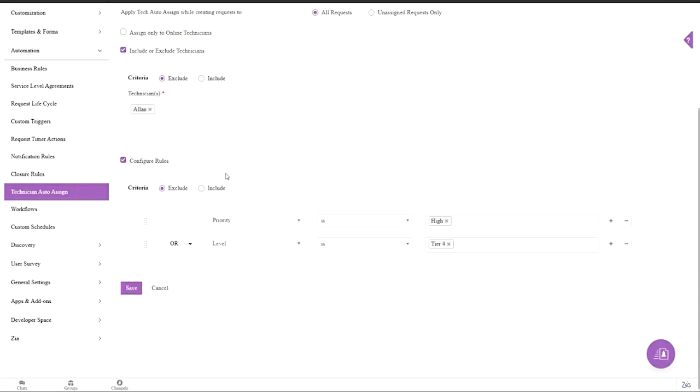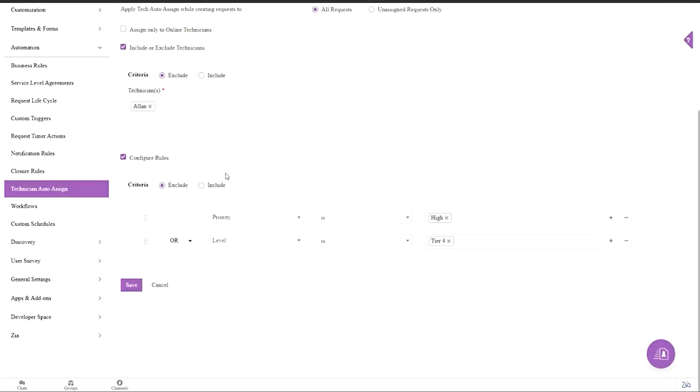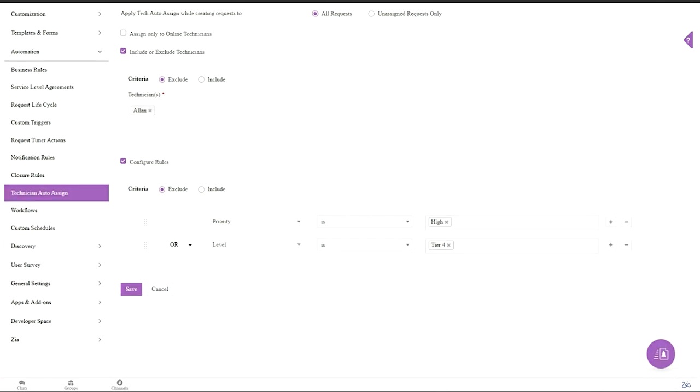So in my case, I've excluded a technician. Since the technician's tenure is 6 months, I do not want him to be overloaded with high priority tickets. So as an administrator, I've configured a rule where I wanted to exclude certain technicians from being assigned tickets automatically. This way, tickets are again handled very efficiently, and none of the technicians will be overloaded.